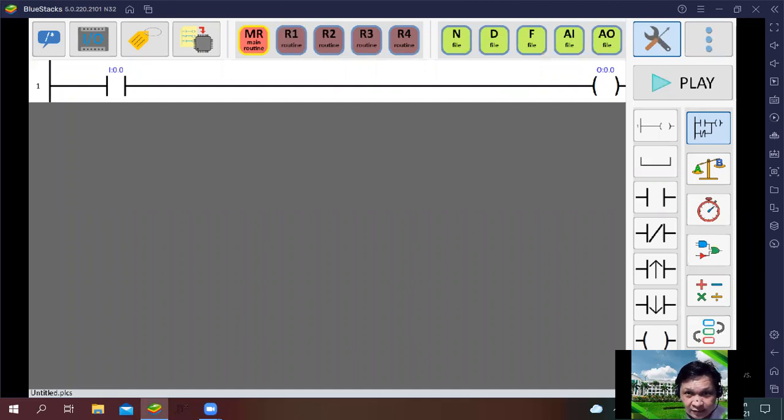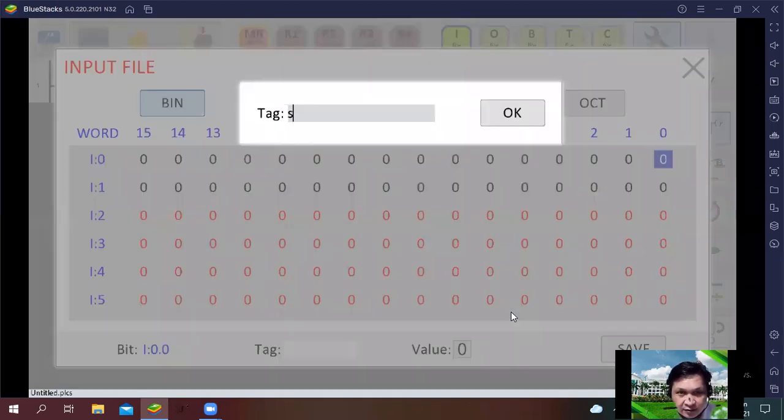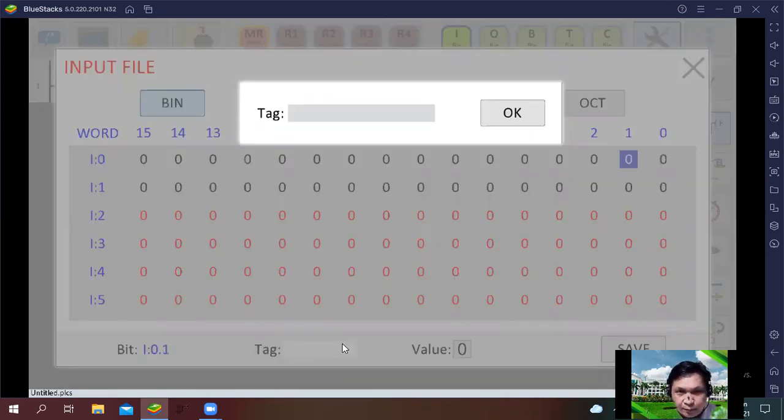So let me shift this one again, go to the I file, and I'm going to change the tags. I0.0, we can tag it as start, and I0.1, we can tag it as stop.